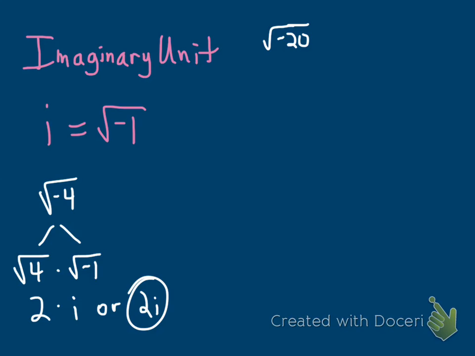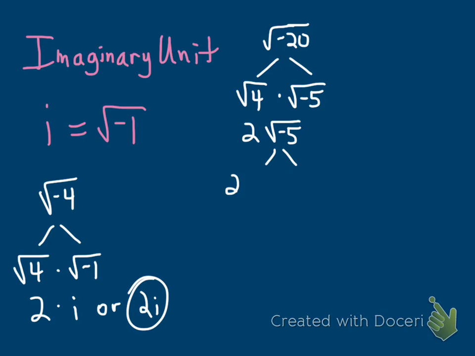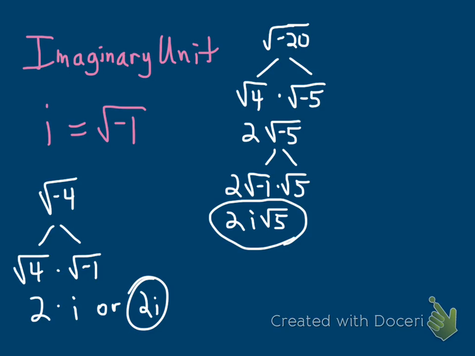What happens if we had the square root of negative 20? Well, we're going to break this one down into the perfect square root and the non-perfect square root. So like we did earlier, the perfect square root is 4. The non-perfect square root, in this case, wouldn't be 5, it would be negative 5 because it's a negative 20. So the square root of 4 is 2, and then the negative 5 drops down, but we don't leave it like that because we know that we can break down the square root of negative 5 into the square root of negative 1 times the square root of 5. And we know that the square root of negative 1 is i, so this one simplifies to 2i times the square root of 5.